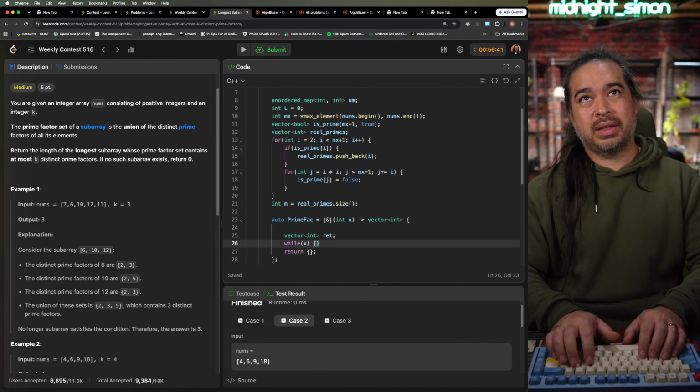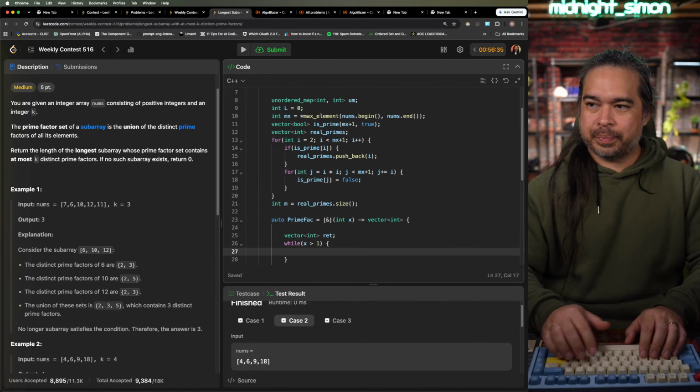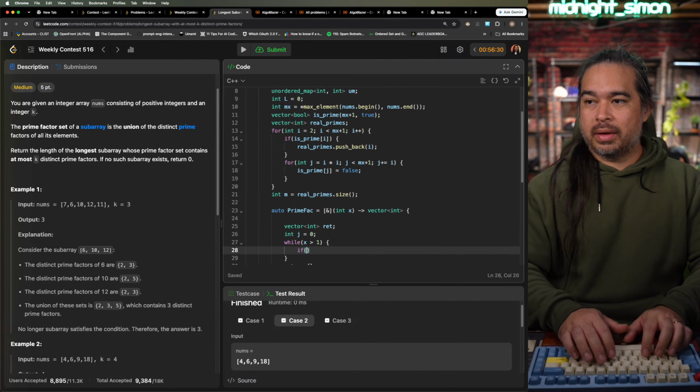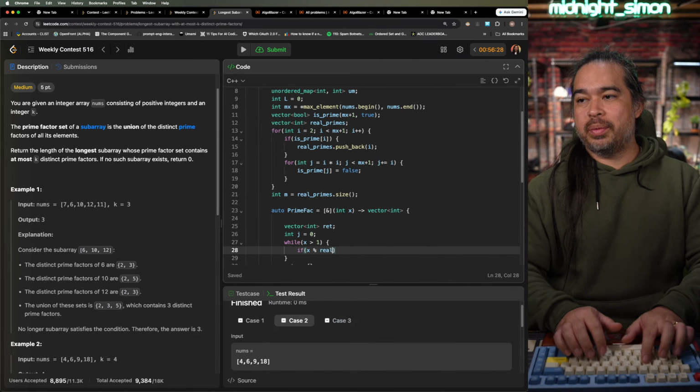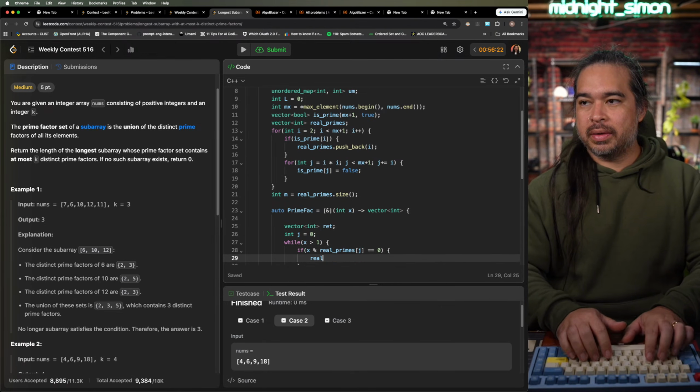While x is greater than 1, if x mod real prime, so if x is divisible by the current prime number, then we should add that to our prime factors.